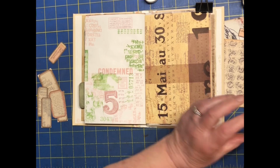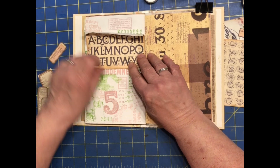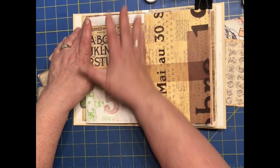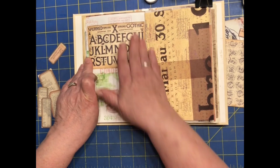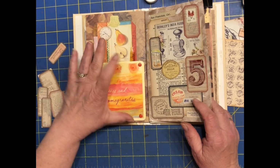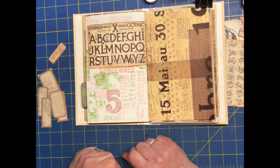Now, when I originally made this book, I ended up having 44 pages, so I figured if I did 31 days, I would have enough to be able to do a couple of the days as double. So I'm not too worried about running out of pages at the moment. Most of my other ones have been single. And even some of them, like this, was day 7 and day 8, so they were kind of combined onto one page. So I think in the end I'll probably have a couple pages even left over.